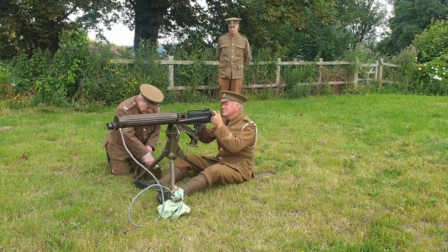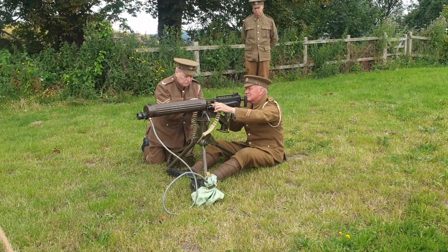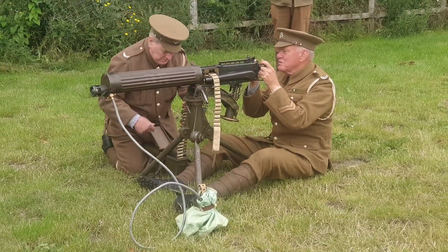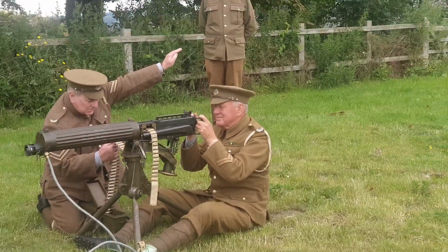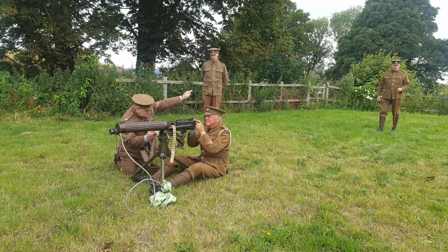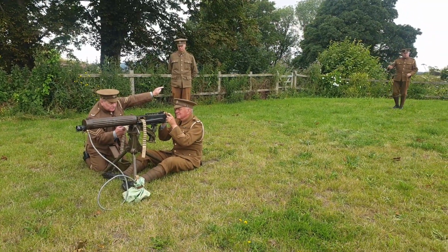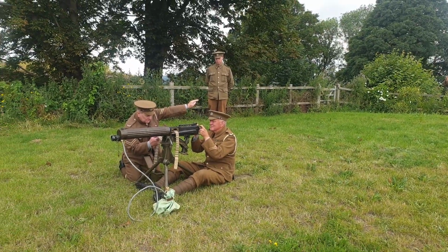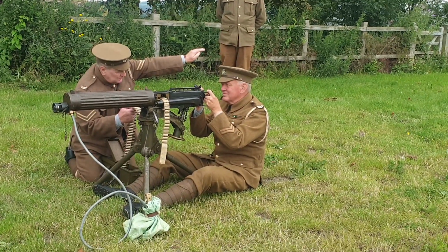Load! Load! So there you can see the loading method. For number two, he's supporting the ammunition to help with the feeding of that ammunition belt. Also raised his arm. Now the officer or the sergeant who would be giving the orders would be stood back here somewhere. So when they give the order to fire, then the officer will lower their arm and the number two will tap.